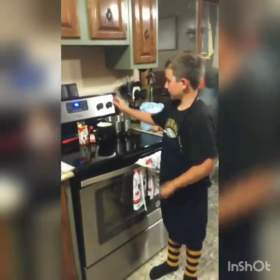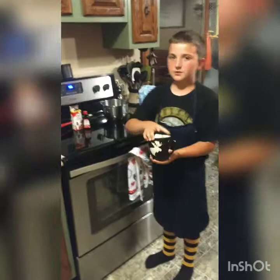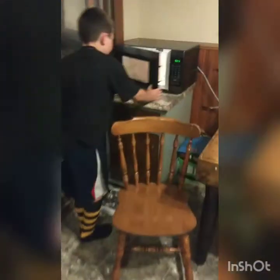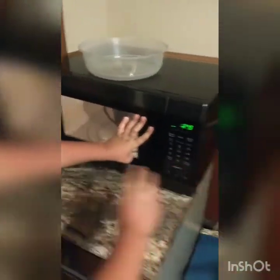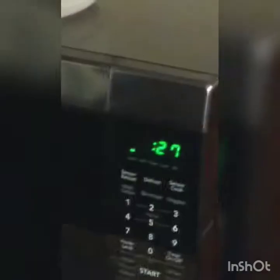So the first thing you're gonna do is get one stick of butter. Microwave it for 30 seconds, and if it gets melted down enough, then you take it out, but if it's not, you put it in for a few more seconds, and we're going to let that do its thing.